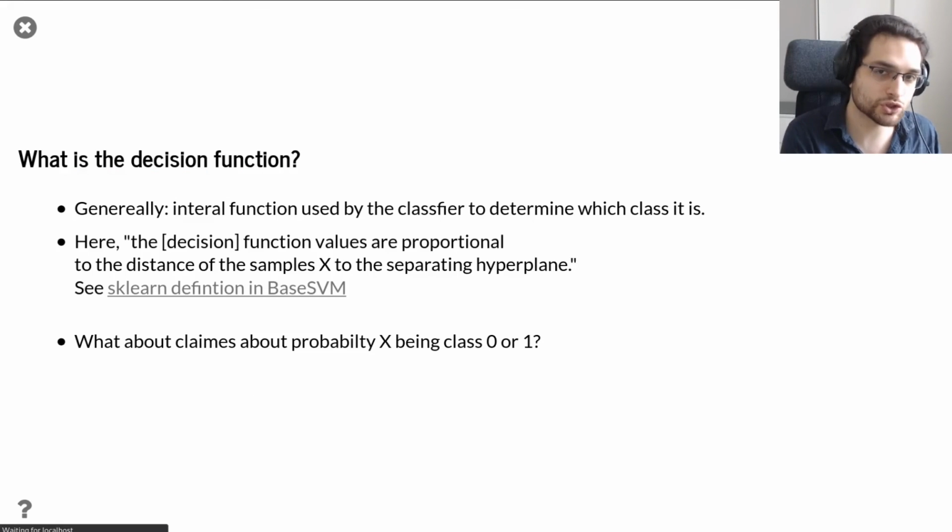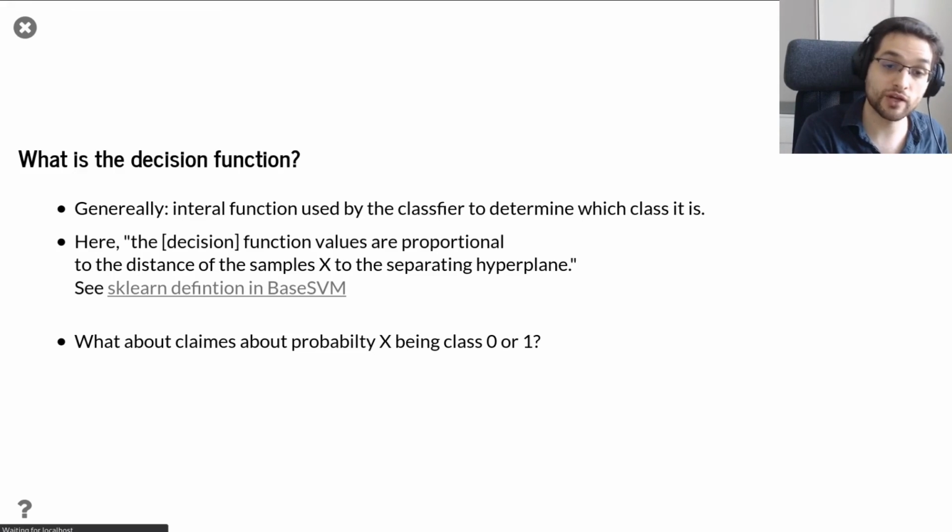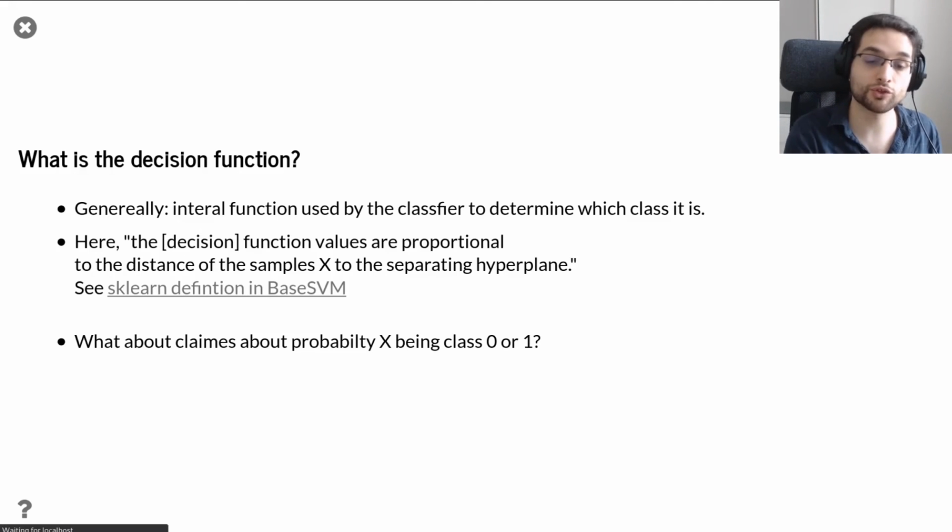Because what is a decision function? Generally, it's just an internal function used by the classifier to determine which class it should predict. But here, for support vector models, it basically is proportional to the distance of x to the separating hyperplane. So a support vector machine always draws like a hyperplane, and then on the one side is one class, on the other side the other class, and so on. This makes sense to everybody who knows support vector machines. For everybody else, don't worry. This is not about support vector machines. This is about how this decision function works, and basically it just tells you it's some value giving you a representation of what should be predicted.